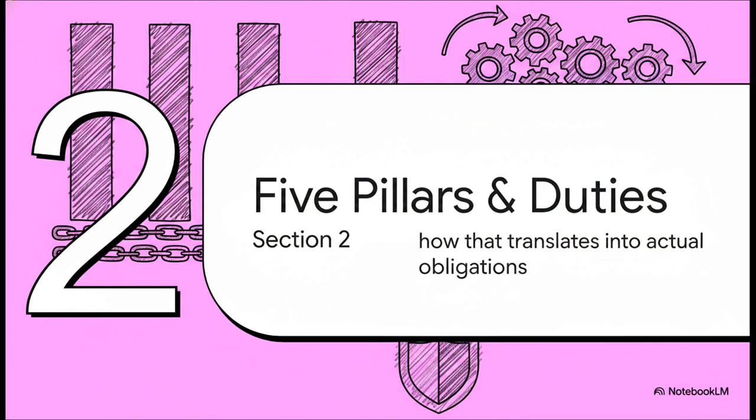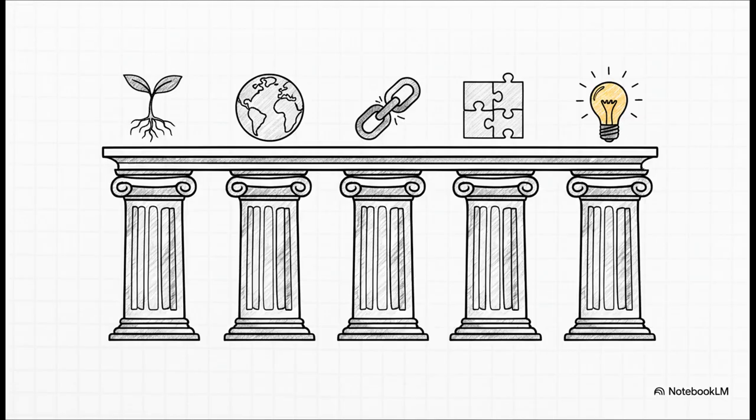Moving on to Section 2, 5 pillars and state duties. Let's look at how these rights are actually structured. There are 5 core pillars that make up the absolute bedrock of international human rights law, and we need to understand each one. First, they're inherent. That means a newborn baby possesses a right to life instantly, no earning it, no proving their worth. Second, they're universal. A person living in Bangladesh enjoys the exact same fundamental human dignity as someone living in Canada. Borders don't dilute your humanity.